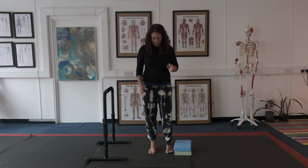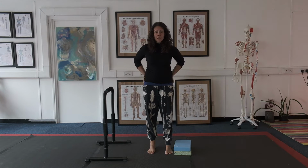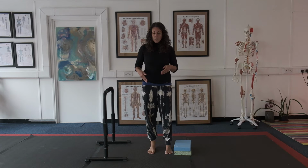Okay, so the pelvic list. The list bit refers to, if you imagine a boat listing in the water, it would kind of tip side to side. So that's what we want to think of as happening in your pelvis. I'm going to show you a couple of variations, one on the ground and one with a little bit of height. So first of all, I'm going to let my weight shift into one leg.